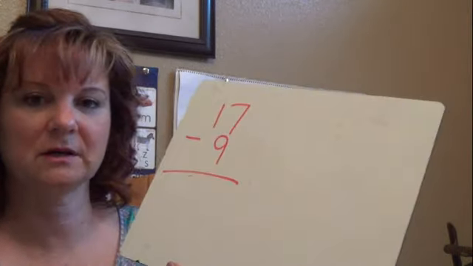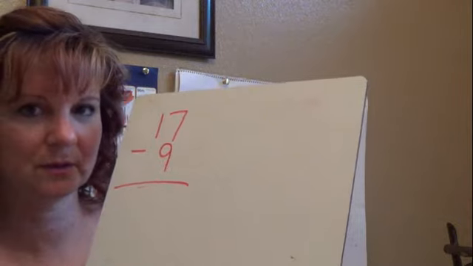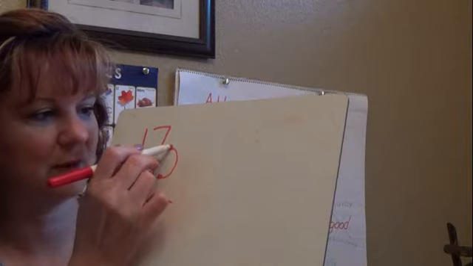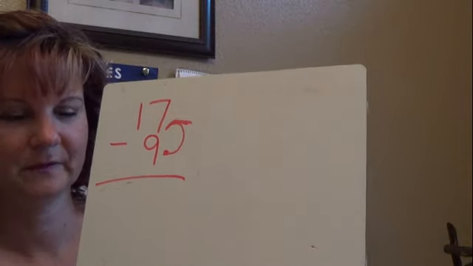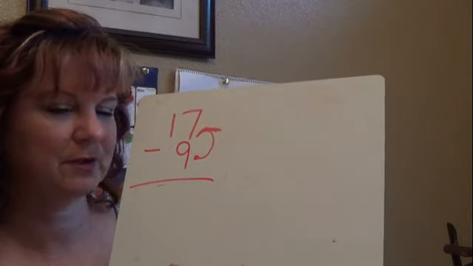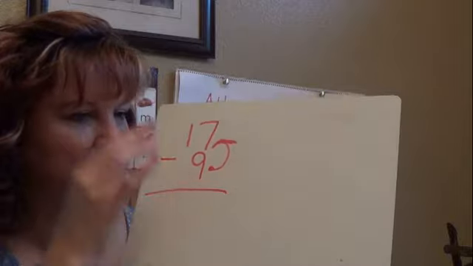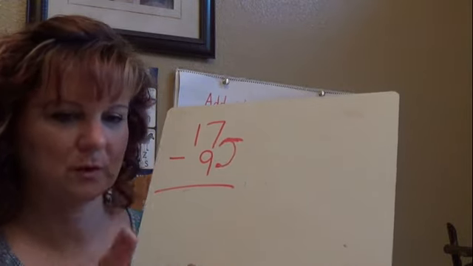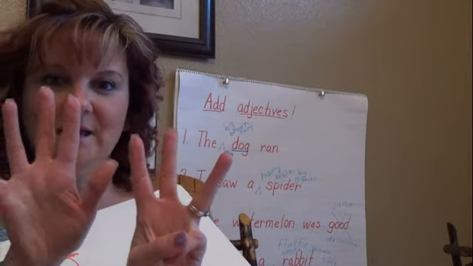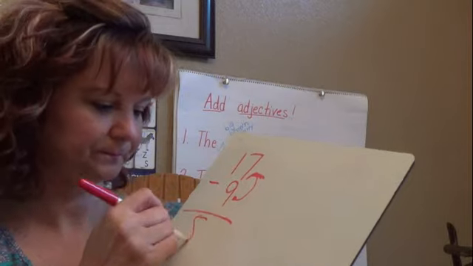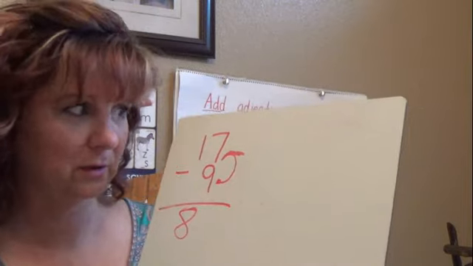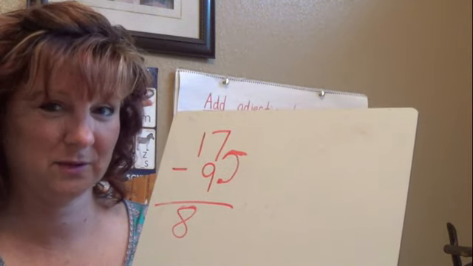Okay? And then there's the other strategy, big number minus a big number. Yeah, start with the part you have, 9, and go back to, you had 17 eggs to start with, right? So 9 is one part, then count to 17 so you can figure out how many are left. Ready? 9, 10, 11, 12, 13, 14, 15, 16, 17. Yeah, 8 are left. You can use your hands. Okay? Yeah, and now we could do invisible fingers, but it is a little bit harder because the number is kind of big. 20 is kind of big, right?